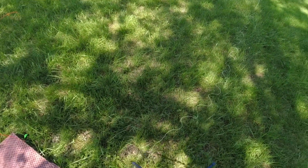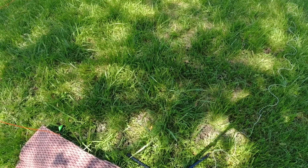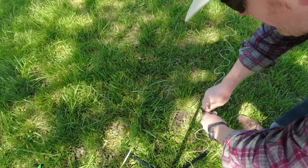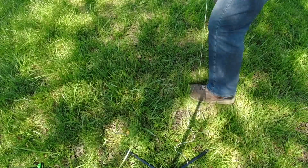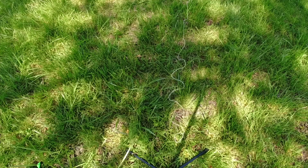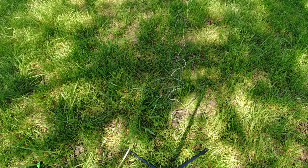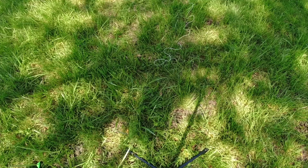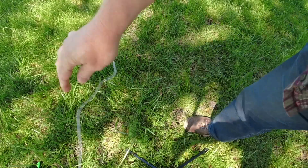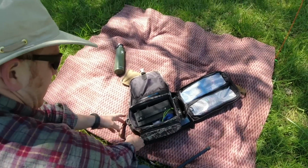I'll probably just stretch it out a little bit, but I think this counterpoise is like 31 feet long. I think both of these lines are 31 feet long, and that's more counterpoise than I actually need to do this job. So I'm just going to stretch this out a little bit. I'll be right back. There we go. Now let's get the radiator out, which is right here.